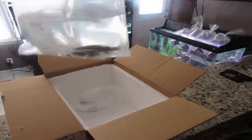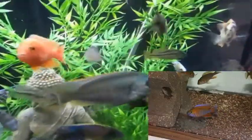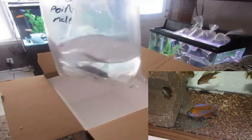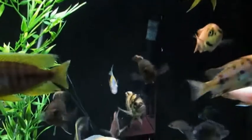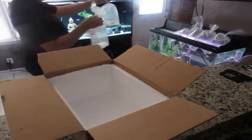The next fish are the Otter Points — I bought two of them because I love the way they look and the breeder male he has is awesome. Sometimes one fish is more aggressive, one gets better color, so you never know when you might have to get rid of one. They haven't gotten their full color yet, but it's all a patience game when it comes to African cichlids, especially when you buy them smaller.